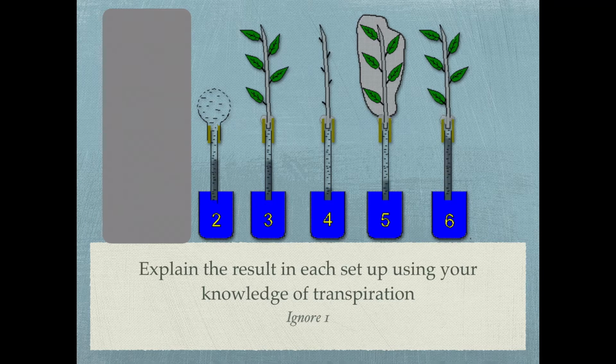Again, I'd compare 6 to 3. You can't compare to 4 because 4 has no leaves. So that's 2 things changing, the wind speed and the number of leaves. Likewise, 5's got a bag over it, so changing the humidity and wind speed, plus the wind wouldn't hit the leaves. So comparing 3 and 6 is a valid comparison because the only difference between 3 and 6 is your wind speed. So then you can compare a normal reaction without wind, how fast a normal rate of transpiration is, and compare that to your new rate of transpiration at different wind speeds.